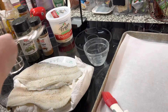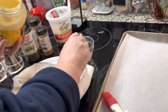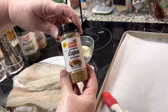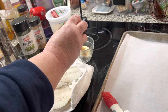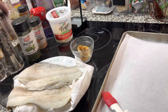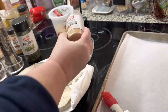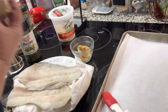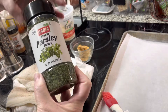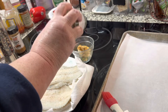We're going to make seasoned mayonnaise. To this I'm going to add a little bit of Cajun seasoning, probably about a teaspoon to a teaspoon and a half. I'm also going to add my favorite roasted granulated garlic, a little bit of that, and some parsley too for color — I'll probably add some at the end too. Then we're going to mix it up.